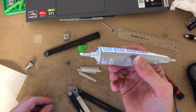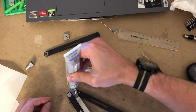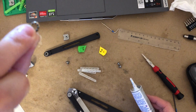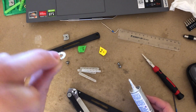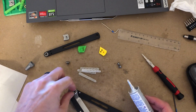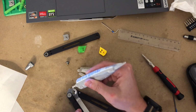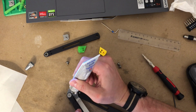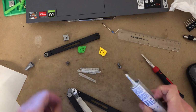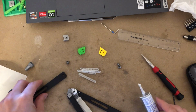And then I'm gonna add a little bit of white lithium grease to this side of the blade for the bearing to sit on. And then smooth side facing towards the blade with the open cage side facing up, away from the blade. I'm gonna put it on and add some more white lithium grease. I essentially want the whole bearing to be caked, which it will be once I install the top slab.